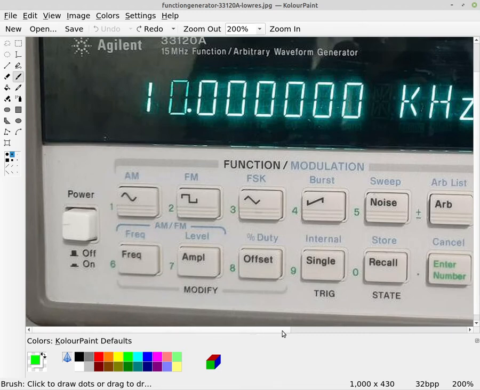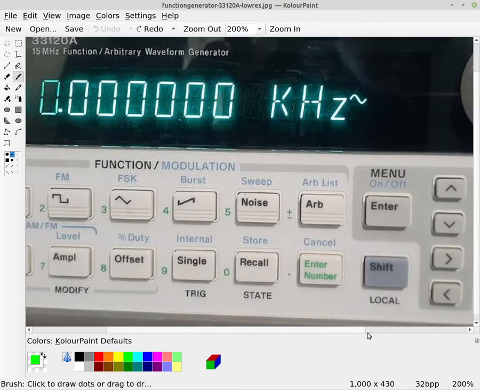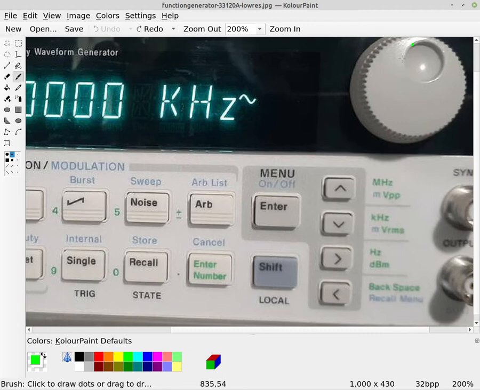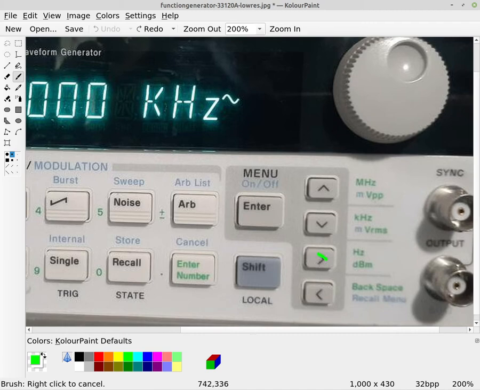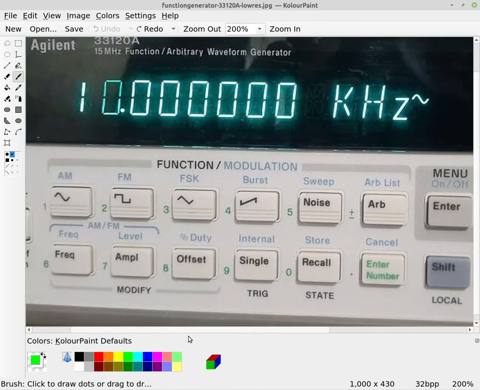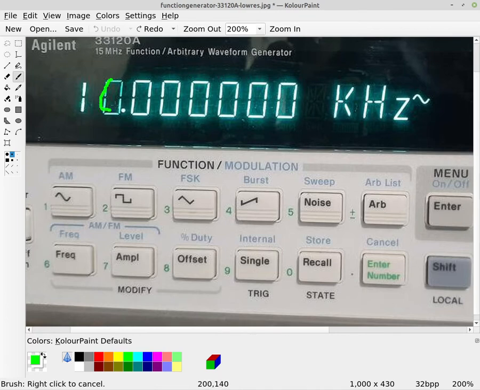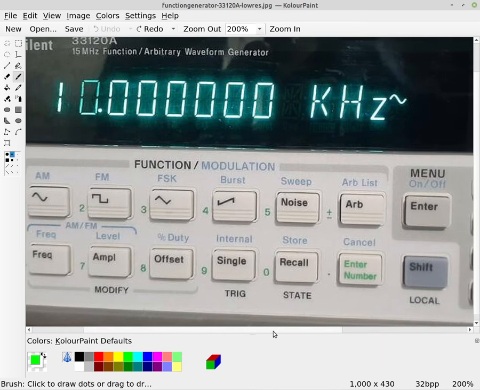Now another thing that we can do, which I'll demonstrate in a little bit on the actual machine, is there's a dial up here. What you could do is dial in the values. When you look at that, you see these arrows here, a right arrow and a left arrow on these buttons. You see this 0 is a different color. It's flashing on the box, so it's a little dimmer.